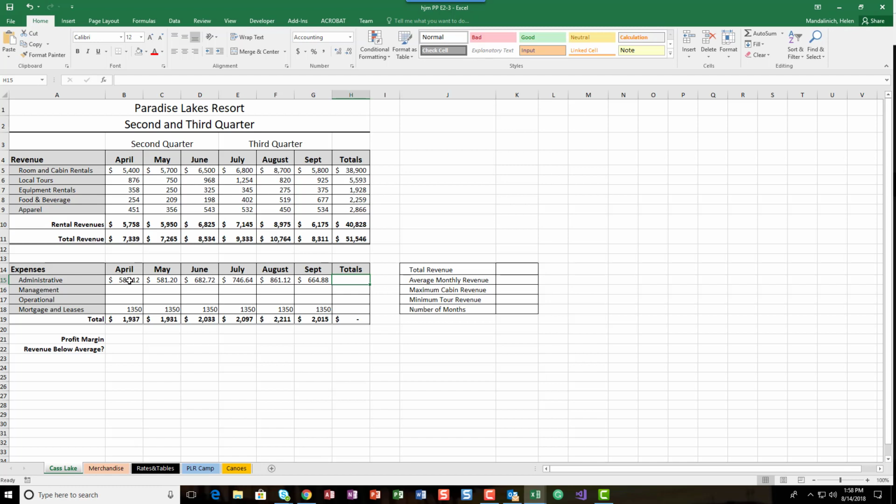In addition to doing a 3D reference, we made it an absolute reference because we didn't want G2 to change. We wanted every one of these to reference G2, right? Look at that. The beginning part, because that's relative, we want it to be May and June and July revenues. But when we figure out the percentage, we want that locked in because we want the same administrative percentage multiplied across the second and third quarter.